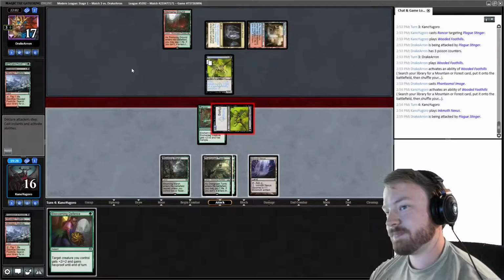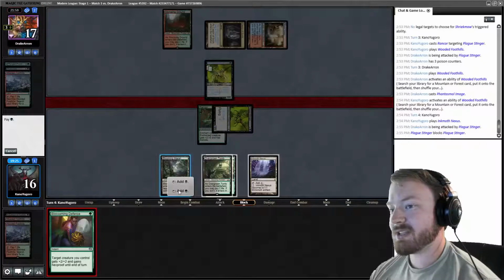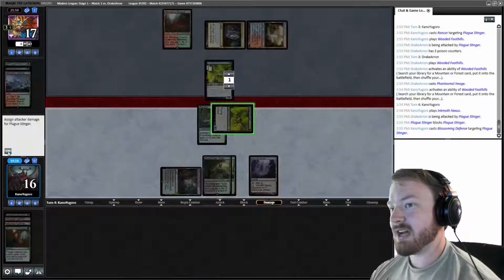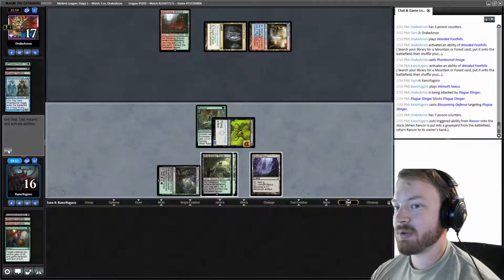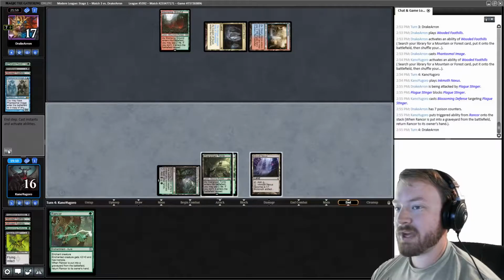Attack for 3. Opponent blocks. Give the old Blossoming Defense, but because of Infect, it will actually die when the power and toughness pump wears off, which is at the end step, or the cleanup step, technically. Put Rancor back in our hand.